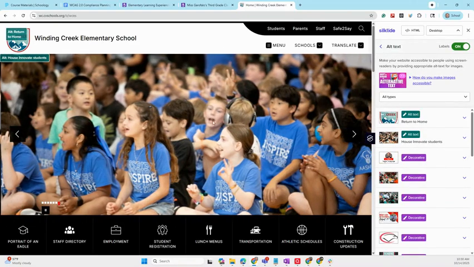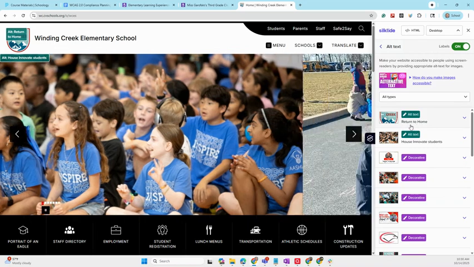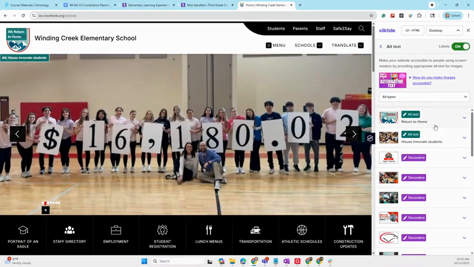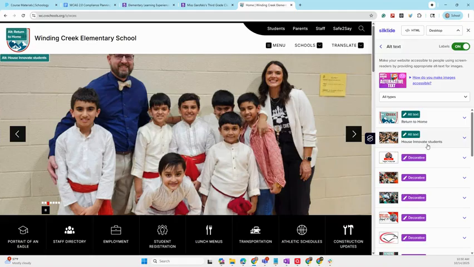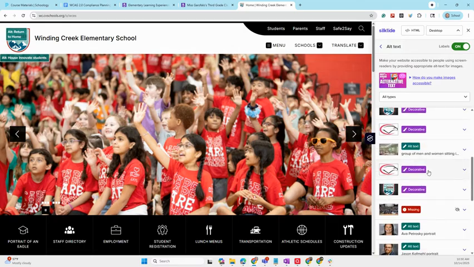So of all the images that are listed on this page, you can see the alternate text. And so a reader would say, if someone's on this section, return to home. And they would know if they want to go back to the home page, they could click that. This one just lists House Innovate students, so probably could be cleaned up a little bit to be more descriptive. Talked about decorative text, so you can see that that's just listing that.